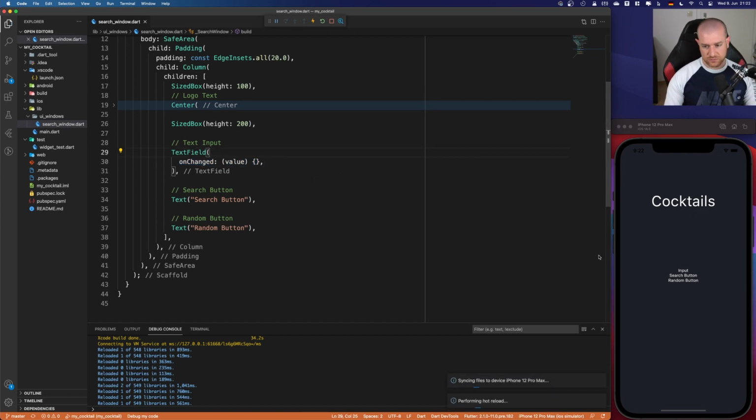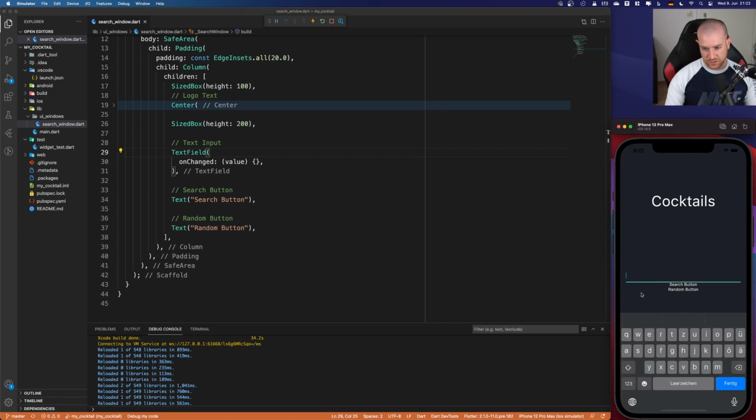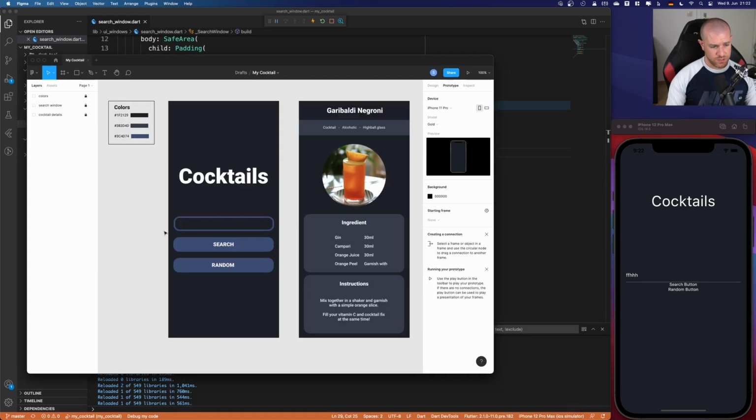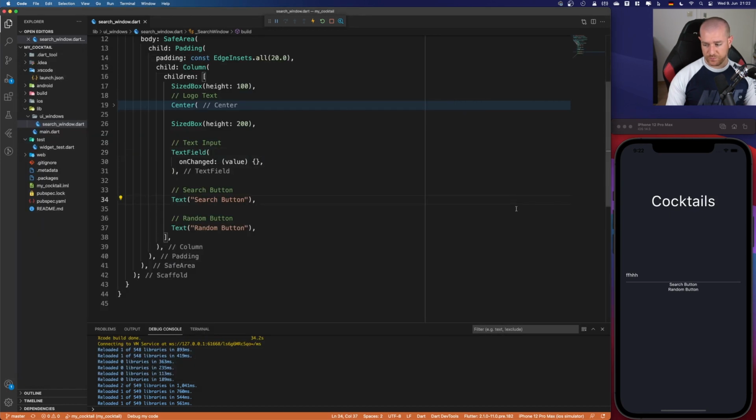If I save it, nothing will change. Well, you see the text field, so it's there, you can use it, but it doesn't do anything. The function doesn't do anything, but it's not how we want it to be. So see the padding here, it doesn't go all the way to the left and the right. It has a padding, so that's nice. Okay, so what we need to do is to make it look like this.